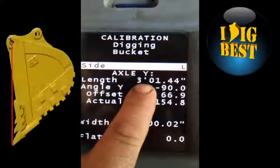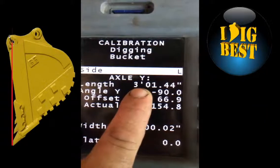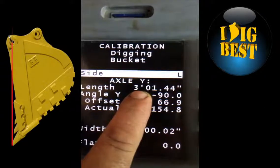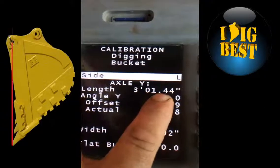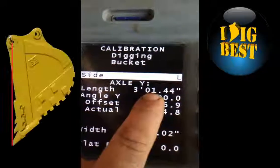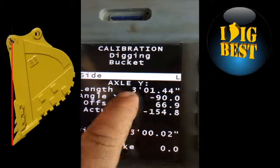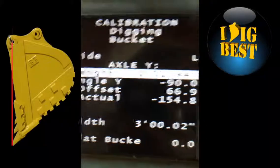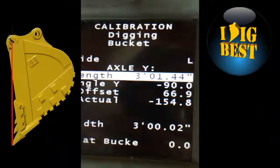Length of bucket: you want to put the length in from the center of the rotating pin. So if you've got a coupler, whatever pin rotates, measure from the center of that pin down to the teeth, so that they're the cutting edge. So it's 3 foot. One was the last bucket we put in, but that changed that length. So you just go down to it with your mouse, highlight it, and you get the cursor. When you get done, hit enter.